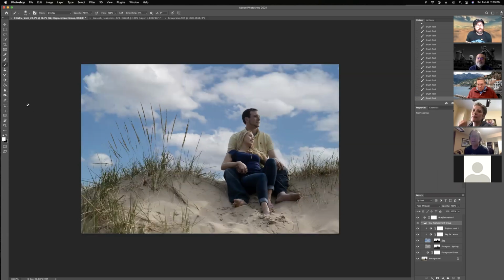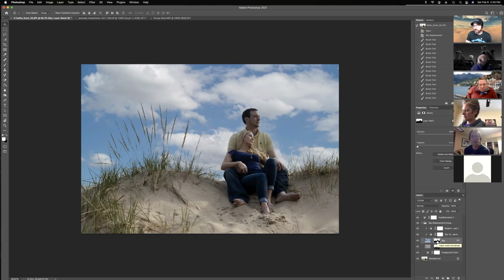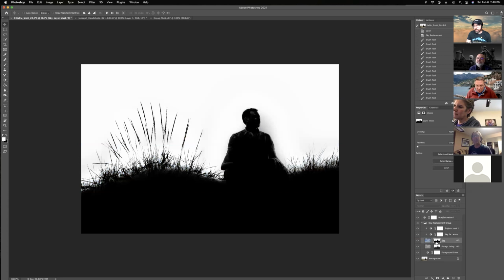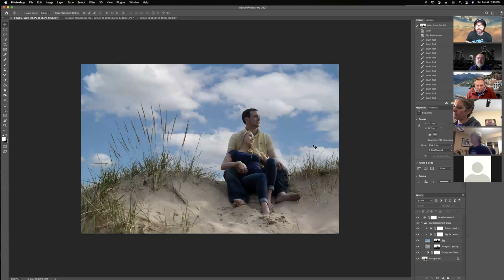In Photoshop, you could just right click, open in Photoshop as its own panel, and the new Photoshop does a good job where you can just use the move tool and grab it and bring it in. And then what you can do is copy this mask right onto the new sky. Does that make sense? I don't know if I have to play with it, but I kind of get the idea. Yeah. Because you can add the sky as a new layer, and then just grab this mask, hold down Option, I think, and put it on the new layer, and it'll automatically make the mask on it. Yep. Got it. Perfect. Thank you.